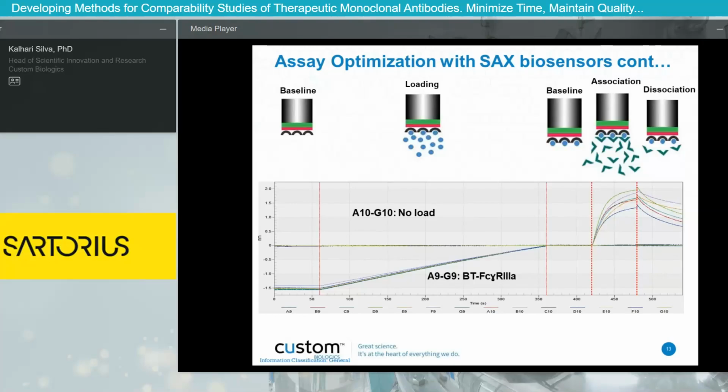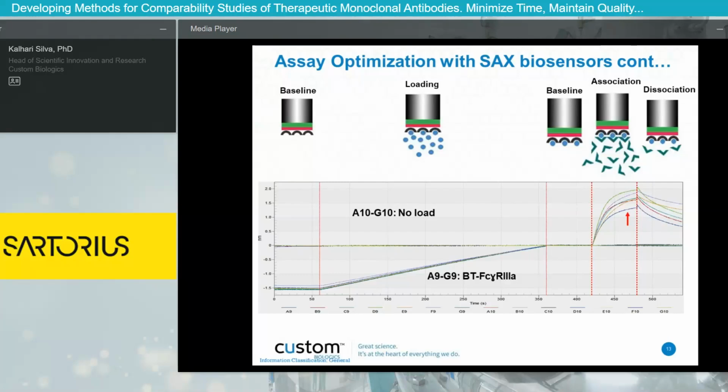So it was 2 different sets of 7 biosensors that were run in one particular assay to see the non-specific binding. So the no-load biosensors, those are the sensors without any load, were dipped into the same MABs, and the ones with the load of biotinylated Fc gamma R3A, 5 micrograms per ml, were also dipped into the MABs. So as you can see, the no-load biosensors were literally flat in the association stage, despite being dipped into the same MAB solution. And the ones with the load had a very nice BLI measurable signal, suggesting that it's not an artifact, but it is a specific binding event.